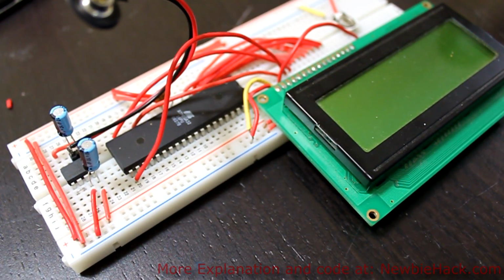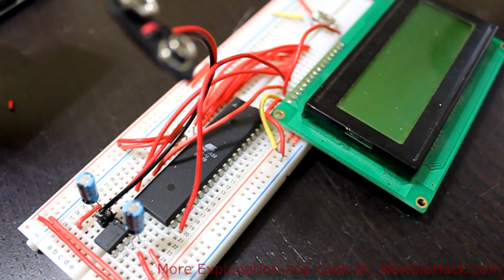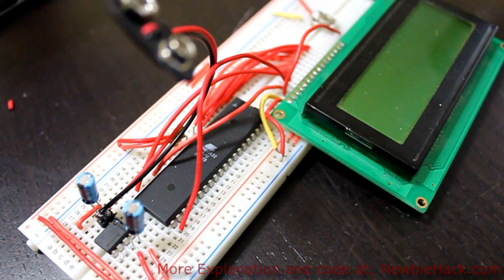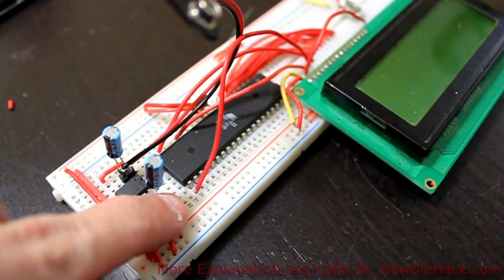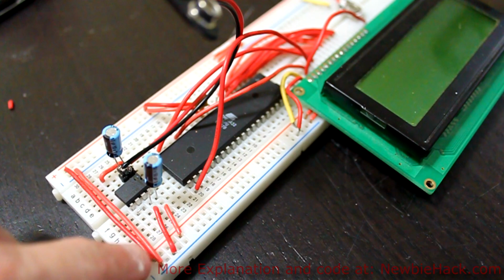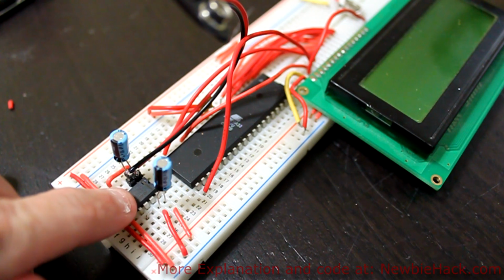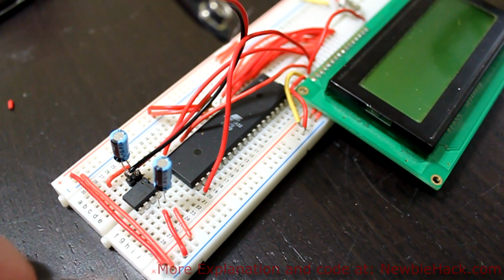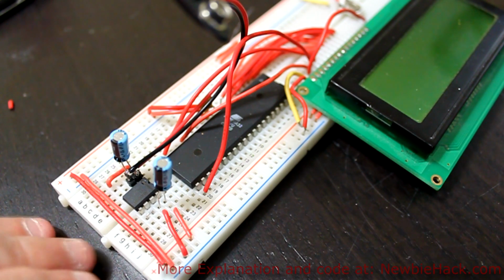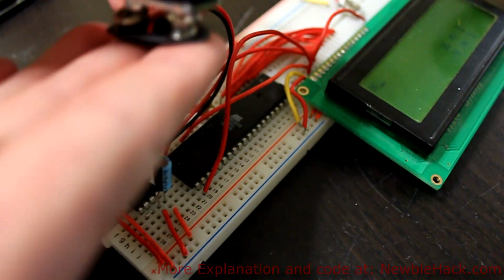Now all I have to do is connect the external power, my batteries, to the circuit. I'm going to start with a 9 volt and see what voltage I'm getting. If you want to test the voltage before you put the battery on, you probably don't want to connect these 2 lines yet. I'm going to connect them because I already know they work, but if you're putting this together the first time and you don't know whether this IC is good or not, it's best not to plug it into these rails yet. You can test the voltage coming out first before you do that. And then once you know that you're getting a good 5 volts or within a pretty good range of 5 volts, you can go ahead and plug it in. So I'm going to go ahead and plug it in.